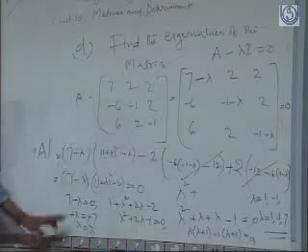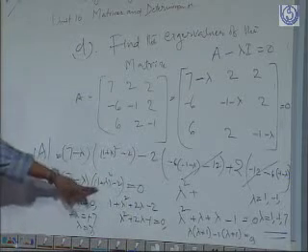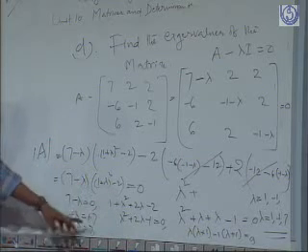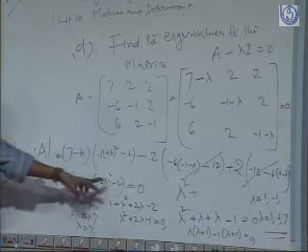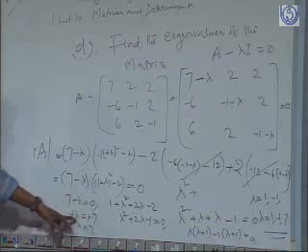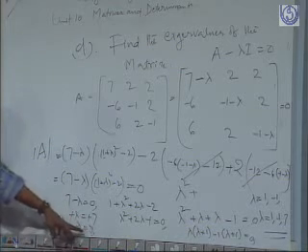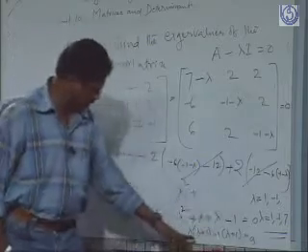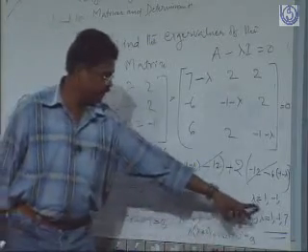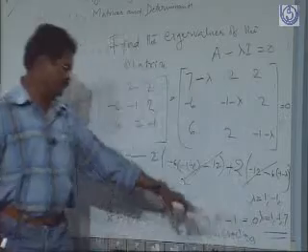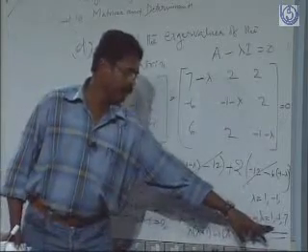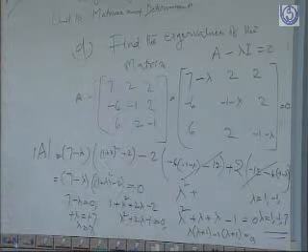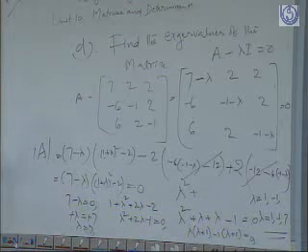So this will be cancelled, and in this equation we get (1 plus lambda) whole square. Equating to 0, the other factor is 7 minus lambda, that is, lambda equal to 7. We get one eigenvalue, and the other two eigenvalues will be solved by this equation. We get lambda equal to 1 and minus 1. The total eigenvalues will be minus 1, 1 and 7. This is how we find the eigenvalues for this problem.